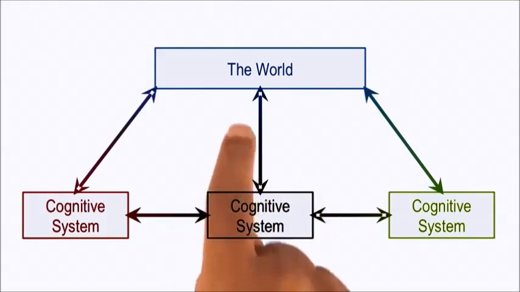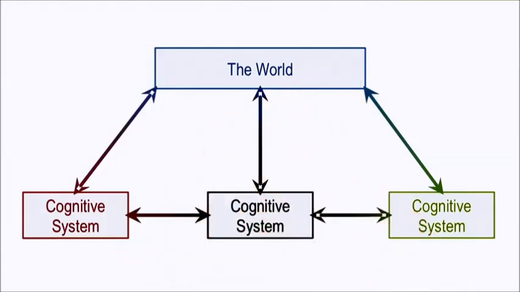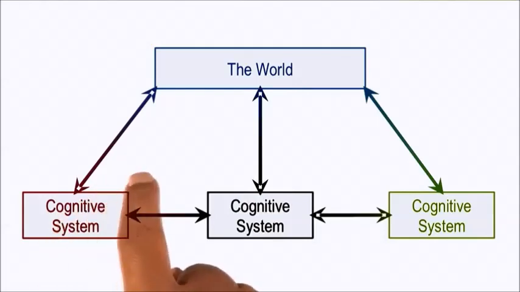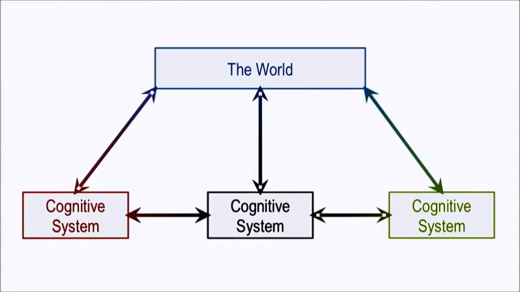Any cognitive system is not just monitoring and observing the physical world, it is also monitoring and observing the social world, the actions of other cognitive systems in the world, for example. Any cognitive system learns not just from its own actions, but also from the actions of other cognitive systems around it. Thus, a cognitive system needs to make sense not just of the physical world, but also about the social world. We saw some of this when we were talking about scripts. There we saw how a cognitive system used a script to make sense of the actions of other cognitive systems.